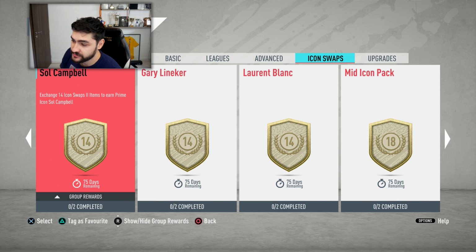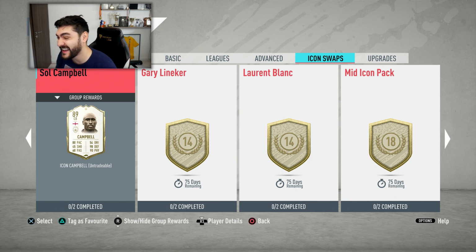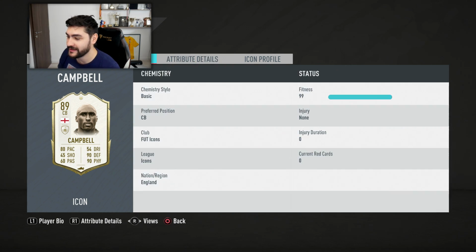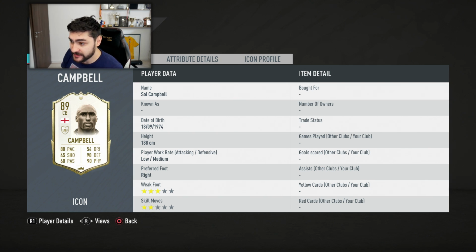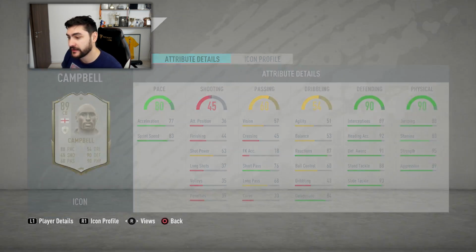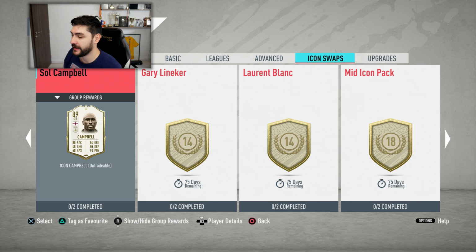You need 14 items, 14 tokens, and guys, he's got fantastic defending and physical. He's got already 89 interceptions, standing tackle 80, slide tackle 93, strength 95, aggression 89, jumping 88, acceleration and sprint speed is very, very good. He's tall, he's strong, he's big, man. He is, as I told you, a top 3 player for me from this icon swap, especially because I don't need to do all the tokens to get that SCN that we're gonna talk about later on. So Sol Campbell for me will be maybe the choice, the player to go to. A center back that I will use until the end of the game.